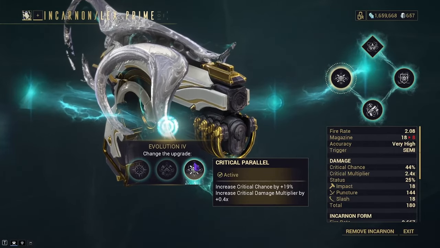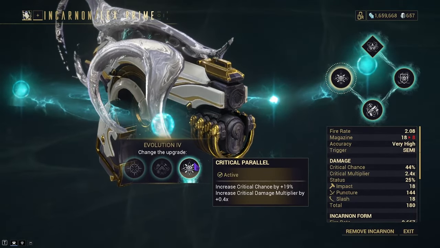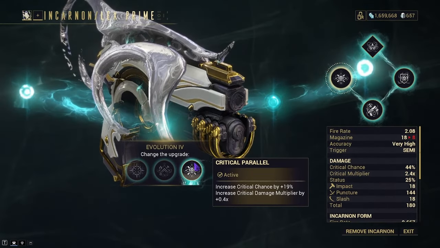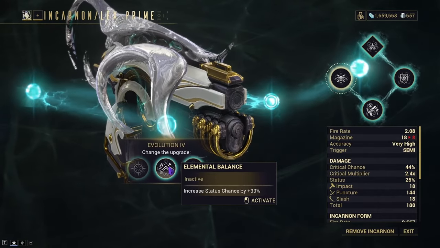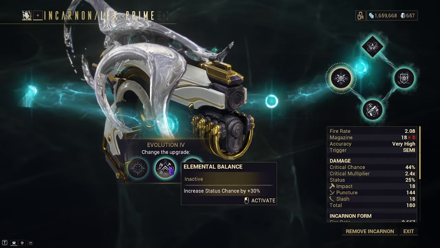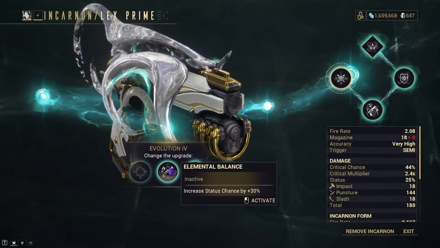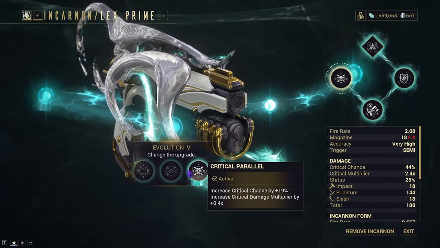Now, the reason I said two of these are quite good options, Critical Parallel is where you would go for the crit build, where you would try to be more specific with trying to hit high crits, high red numbers, etc. Elemental Balance is where you would get the status from. Obviously, the weapon turns a lot more into the status type when you swap it to Incarnon. So, Elemental Balance and Critical Parallel will be quite useful.